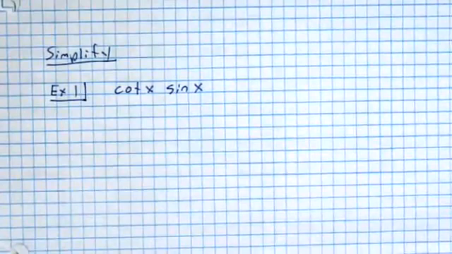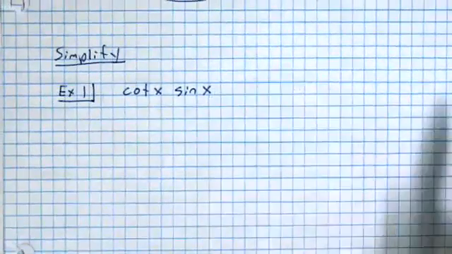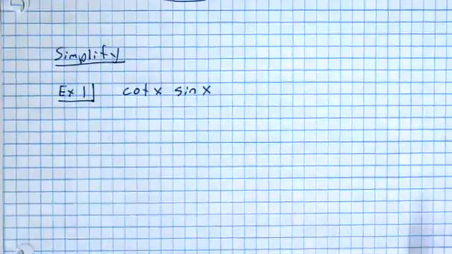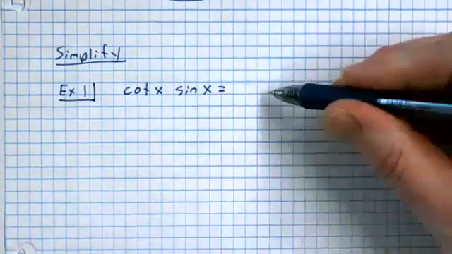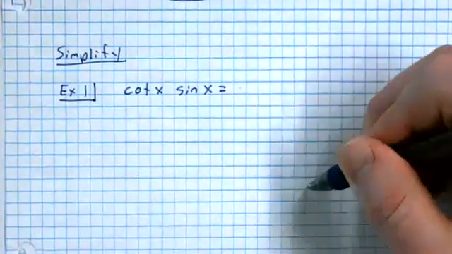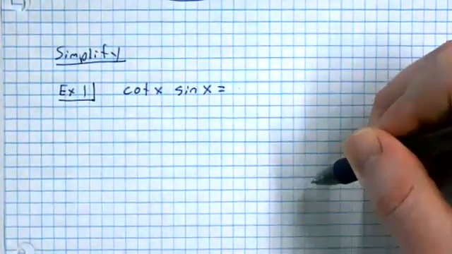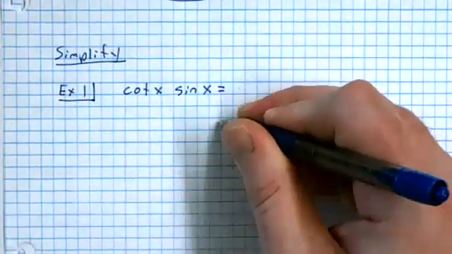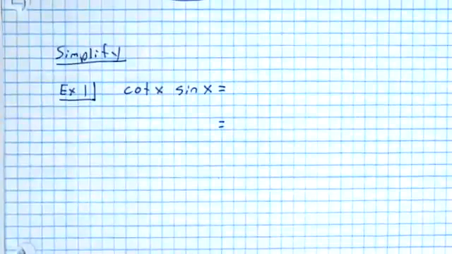Now you can format your work however you'd like to for these problems. A lot of people like to move across the page and go step by step across the page. I am going to format my work in the way that I'm going to ask you to do once I teach you how to do proofs. So if you get in the habit of doing it the way I'm going to show you right now, that's going to get you into a habit that you're not going to have to think about when you get to proofs. Your choice. But what I'm going to do is say equals, and then I'm going to put my first step here, and every subsequent step I'm going to put underneath that. So my steps are going to look like equals, and then equals, and then equals, until I get it to the point that I can't simplify it anymore.